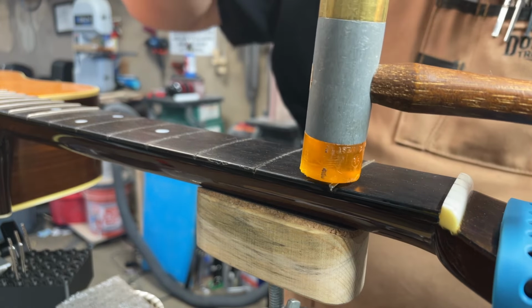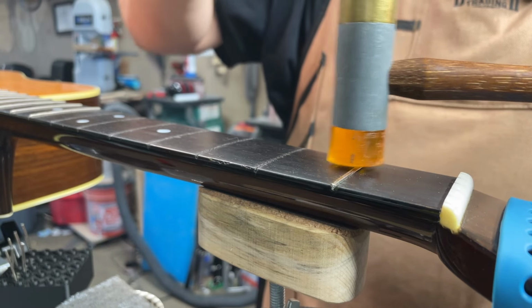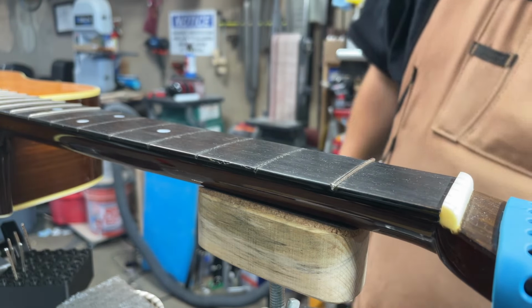Oh, we are getting a little bit of pop back up on one end or the other, so I will need to take and glue these just a little bit.